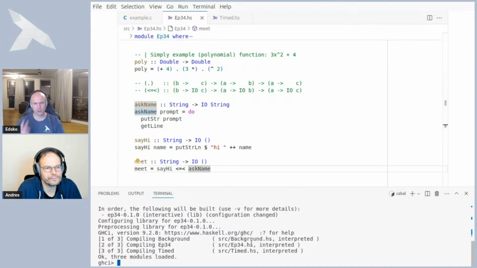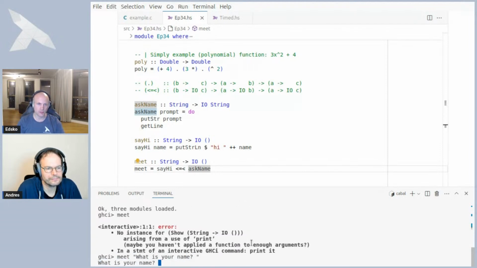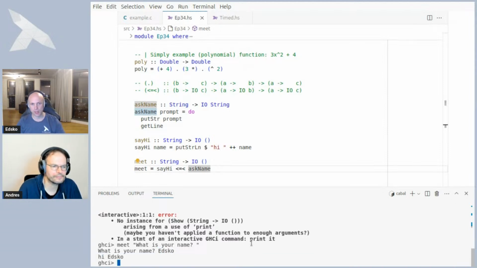Now you might prefer to flip this around. Maybe it's more readable if you flip it the other way around. That's convention. That's easy to define. Okay, so we could try this meeting. So we could ask, what is your name? That might be our prompt. And so we can see it asked me this. I type in my name and it says, hi, my name. Okay, good.